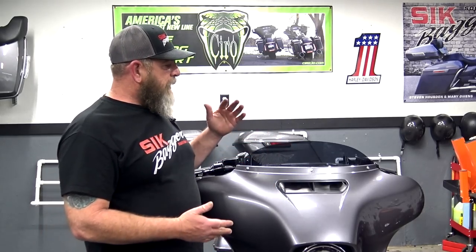I get a lot of questions on the amp and two speaker fairing install, or maybe you're adding lowers or speaker lids to the back. Over at Ad Van Black, we do sell the lowers with the speaker pods, and we also have the speaker lids that go in the back, 6x9, dual 6x9, 8-inch, all the different combinations of stuff that you can do to this bike. Our Street Glide over here has 3 amps and 10 speakers in it, but this one is just going to be a basic install, guys.